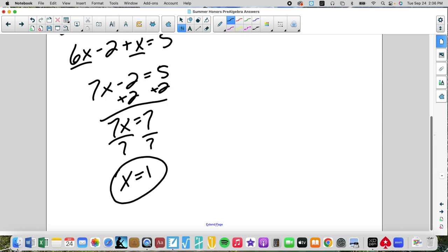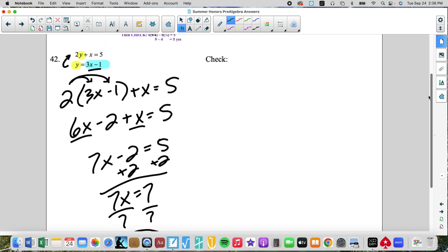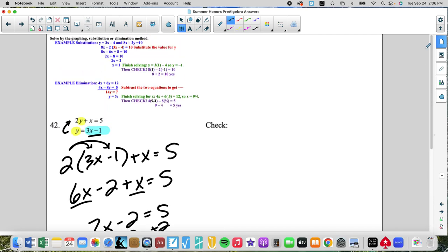x equals 1. Now the solution to a system is not one value. A system is a coordinate plane. These are two lines, and we want to know where do they intersect. So it's going to be an x, y value. The solution to a system tells me which one.